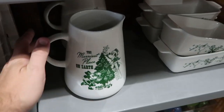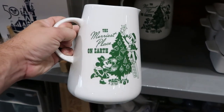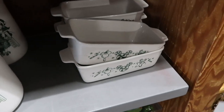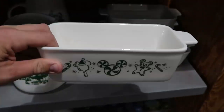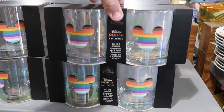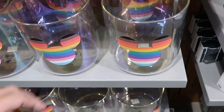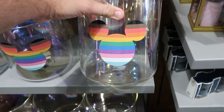They still have some Christmas offerings: 'The Merriest Place on Earth' — very heavy ceramic with Mickey and Minnie putting ornaments on a tree, backside has Donald Duck fussing with Christmas lights — $20 from $35. They even have a really nice casserole dish with large handles and Mickey snacks all over — $19.99 from $30. And some merchandise from the Disney Pride collection — iridescent 50th anniversary glassware with Mickey on either side — $14.99 from $30. Right underneath, the matching vase is enormous — $20 from $30.